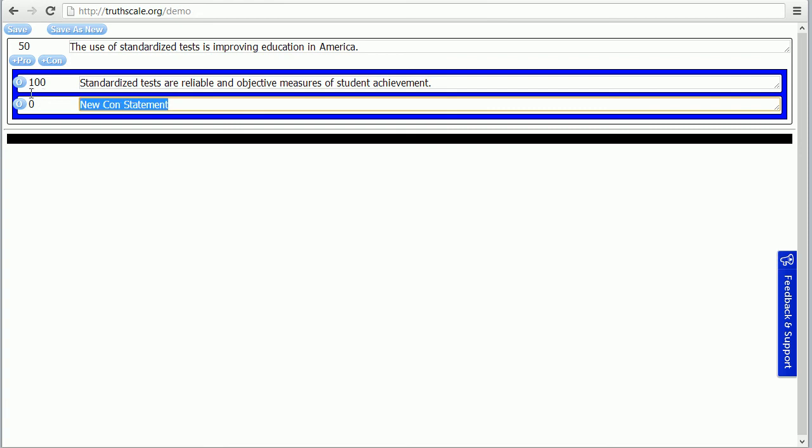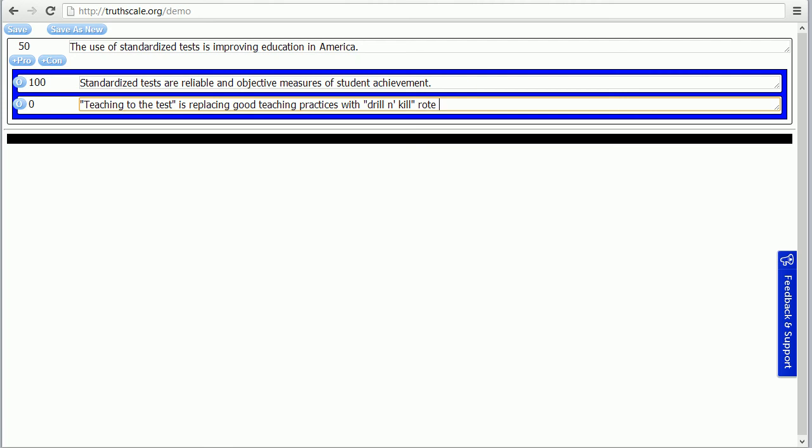Let's put in what the statement is. So we're going to say that teaching to the test is replacing good teaching practices with drill and kill rote teaching. So that is obviously a con on the reasons why you wouldn't want to use standardized tests. So you have one pro, assumed 100% true, and one con that's assumed to be 100% true, but a con, so it means it's trying to make its parent false. So if you average those two out, you get 50. So this is a simple averaging.